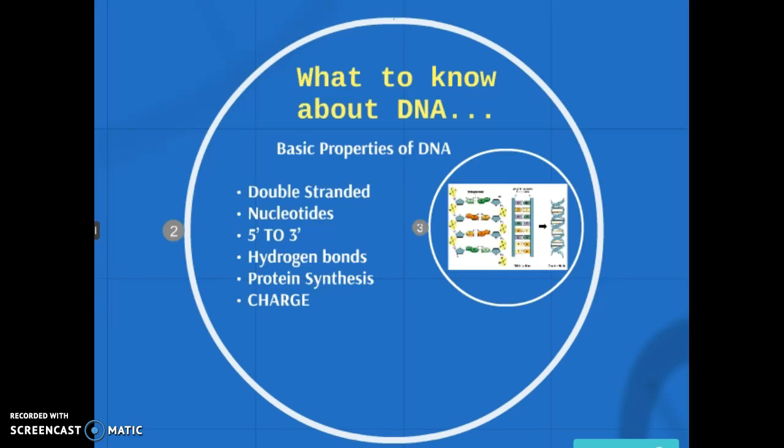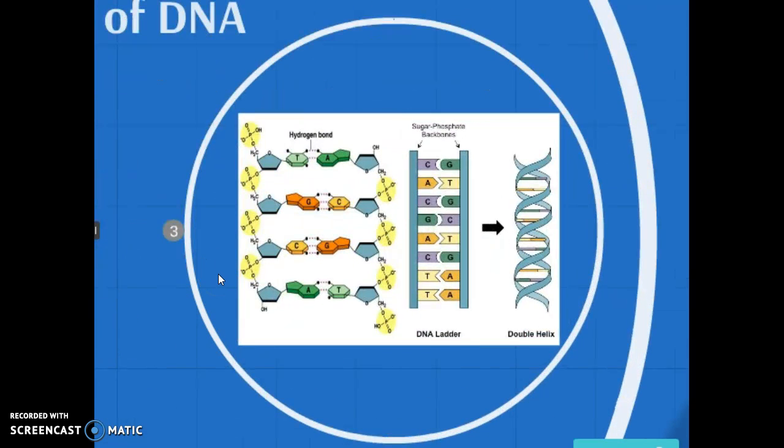Adenine will always base pair with thymine. Between adenine and thymine, there are 2 hydrogen bonds. Cytosine will always base pair with guanine, and between those bases are 3 hydrogen bonds. This image allows you to see the representation of the base pairing along with the phosphate and ribose backbones. You can also see how DNA is double-stranded and how it creates this double helix.